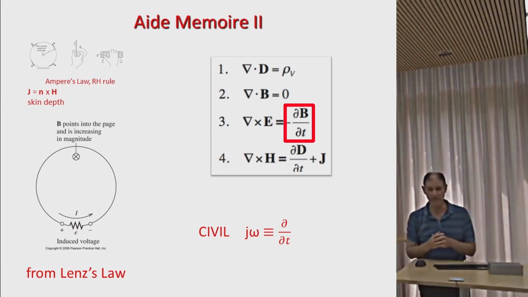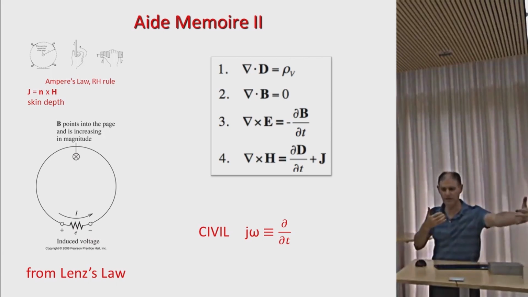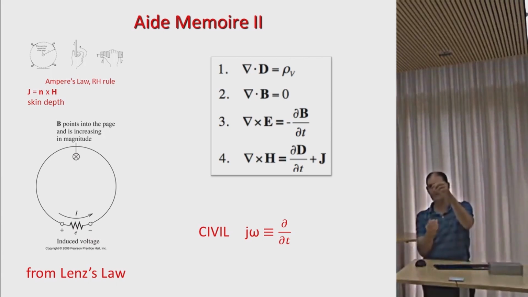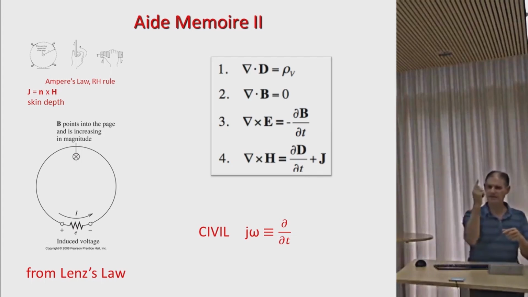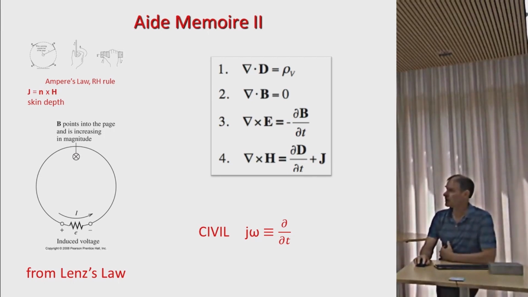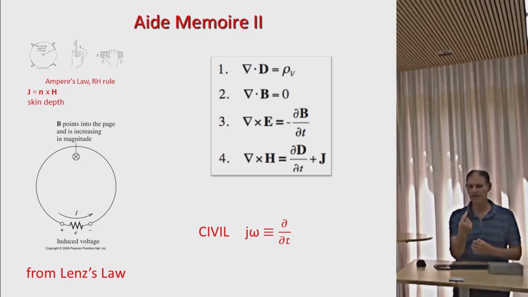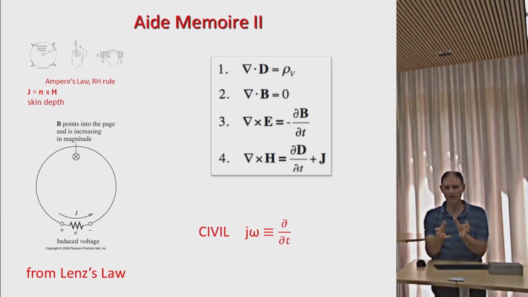This is very helpful for us because it allows us to explain how waves propagate from your cell phone out to another cell phone. The currents go onto the antenna, they create electric and magnetic fields. The magnetic field creates an electric field, creating magnetic field at right angles, and that explains how waves can propagate. So it's quite useful to have that, and it's also helpful for us to know the orientation. This law says that if, for example, you've created the electric field because of a varying magnetic field, the electric field, which is linked to this term D, the rate of change of that electric field causes the rate of change of magnetic field, and that closes the equations in terms of propagation.